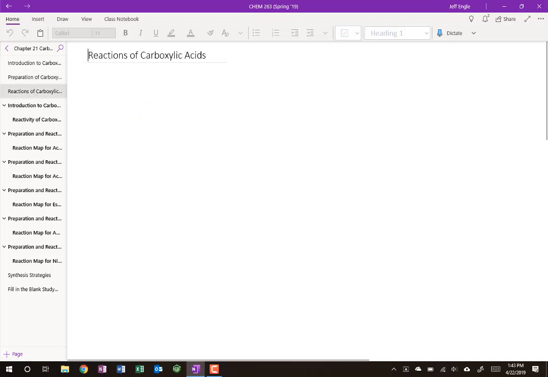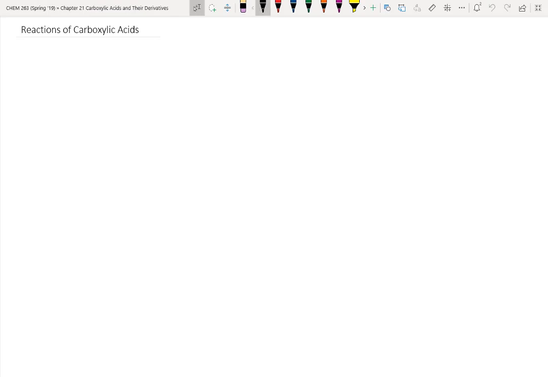Now what we want to do is look at reactions of carboxylic acids and again a lot of this is just going to be review. A few chapters ago way back in second term I showed you this reaction where we could take the carboxylic acid and change it to a primary alcohol. What reagent did we need? LAH in step one, normally this is an excess, and step two is water, typically you can show this as H3O plus, just dilute acid. However when we looked at this we didn't really look at the mechanism. I showed you the mechanism for ketones, aldehydes and esters but we skipped carboxylic acids. So now let's look at the mechanism.